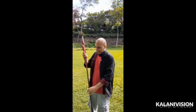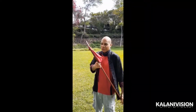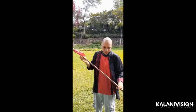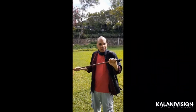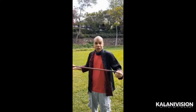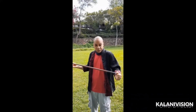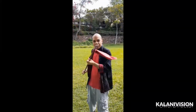Kalani over here, and just talking about this, my special pole. This is custom made for training, okay? So it's not meant to spar or anything. It's just meant to be light and easygoing, especially for my beginners in the class that's starting to learn. So it has a nice grip, so it doesn't slide all the way when we do different techniques.